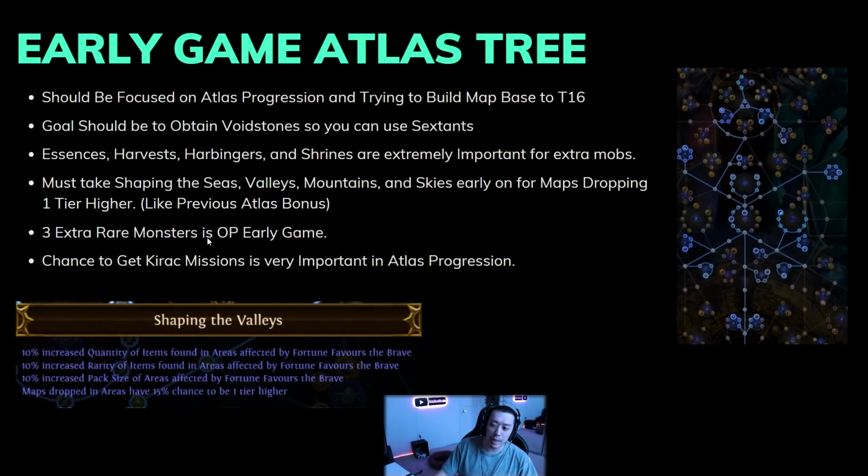On average, on a map you'll probably have 10 or 12 rare monsters, depending on the layout. So getting 30% extra rare monsters on top in the early game is huge for map drops, especially since rares have a chance to drop +1 on the maps. Also, your chance to get Karak missions is super important in Atlas progression.